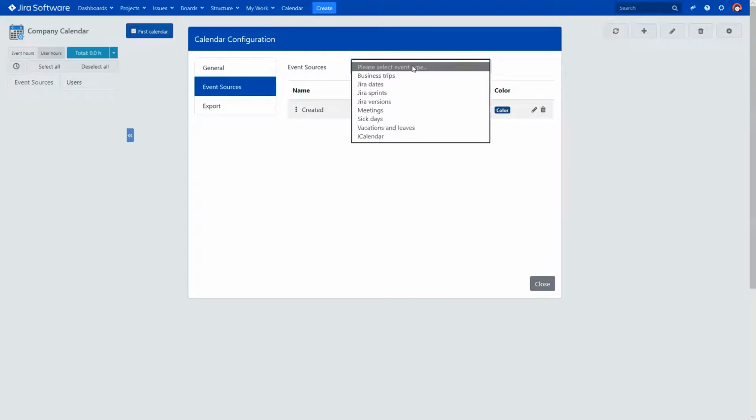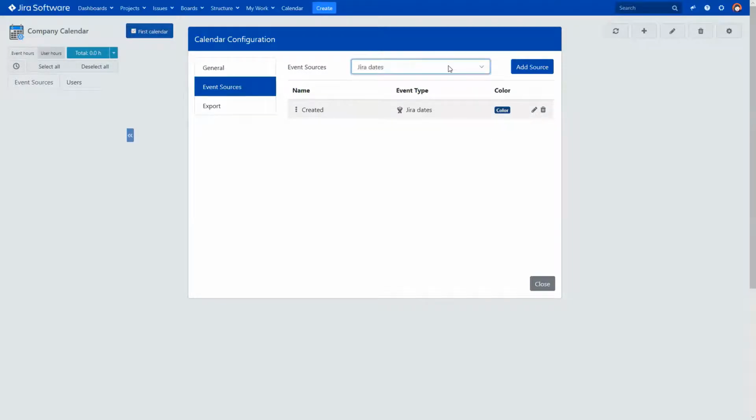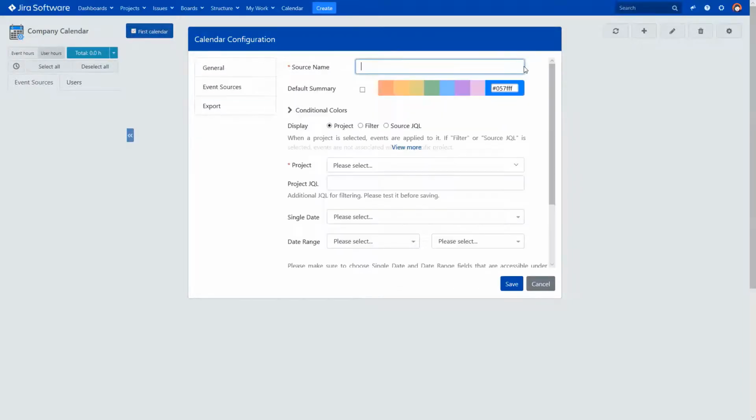Let's create another one. This one is going to be based on Jira Dates as well, although this time I would like to make it a bit more interesting. It's going to be based on the field due date.